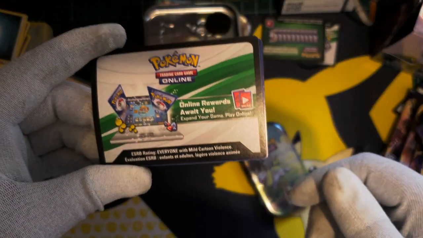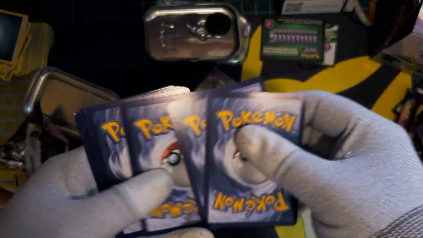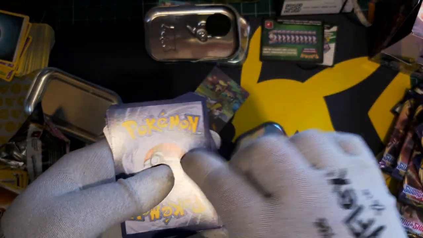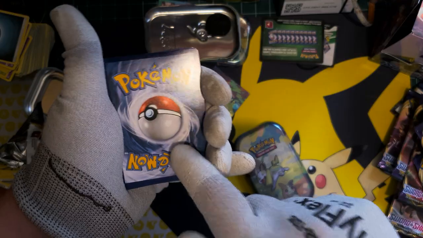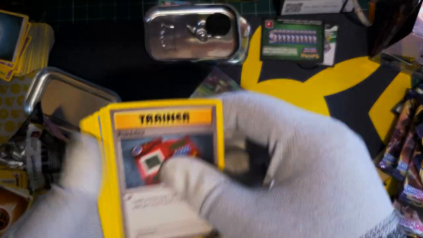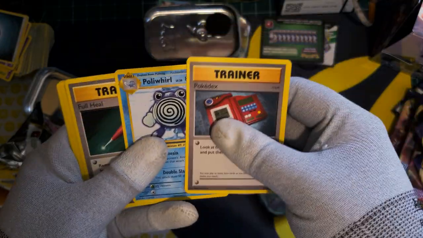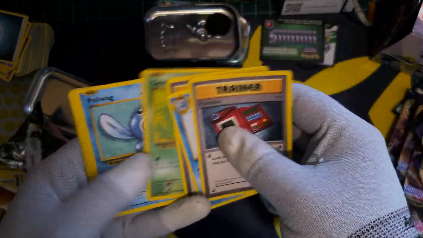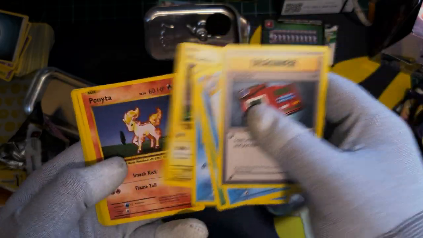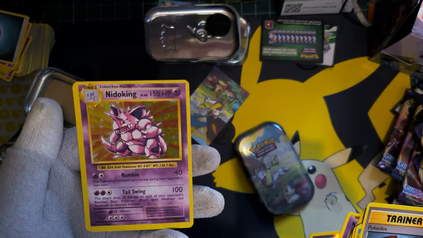Yes. We have a white. And we have a green. 1, 2, 3. This is going to be a Blastoise holo on base set one. Please. Anyway, Pokédex, Poliwhirl, Full Heal, Caterpie, Poliwag, Pikachu, Ponyta, Nidoran, Professor Oak's Hint, and a Nidoking full art.